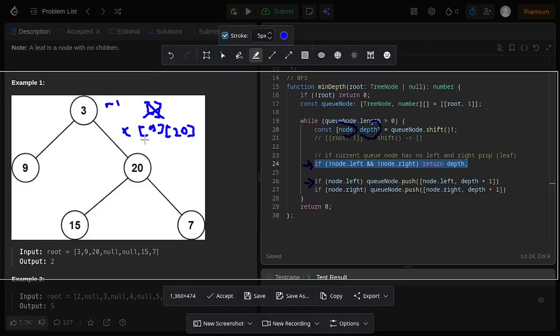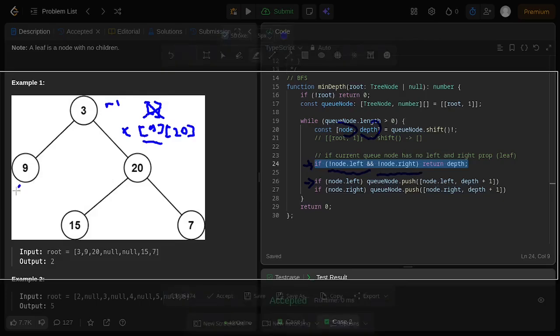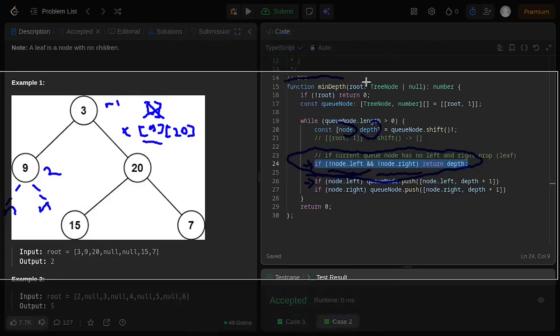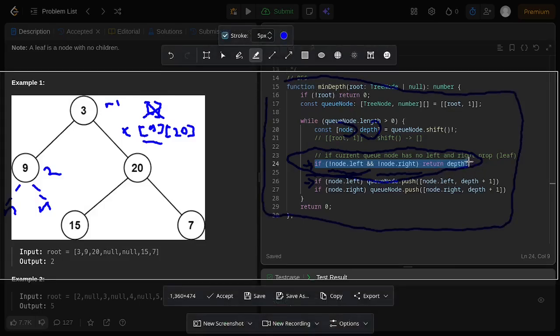We process another q node of the first element, q node dot shift, which removes the first element, which is 9 right here, and 9 is processed by checking if the node left and node right are null. Since 9 has null as its left and right properties, we early return the depth, which is depth of 2, as our answer, and the while loop stops, and the whole function stops because of the early return of the depth right here.